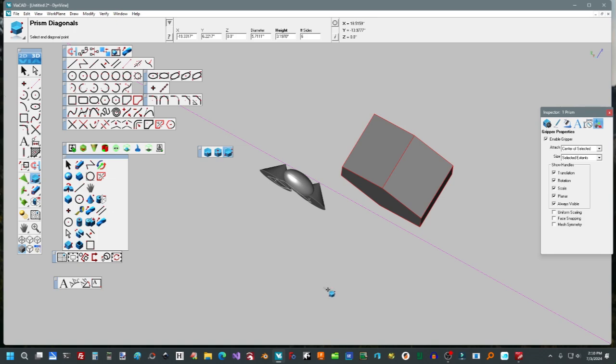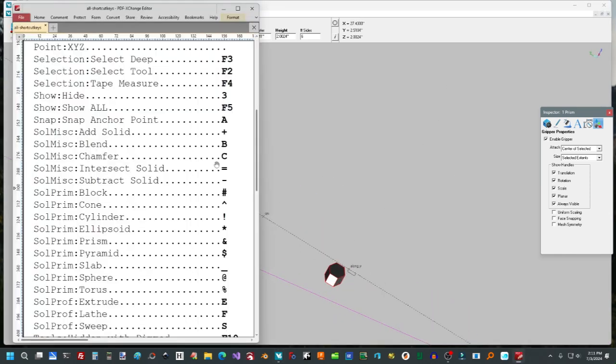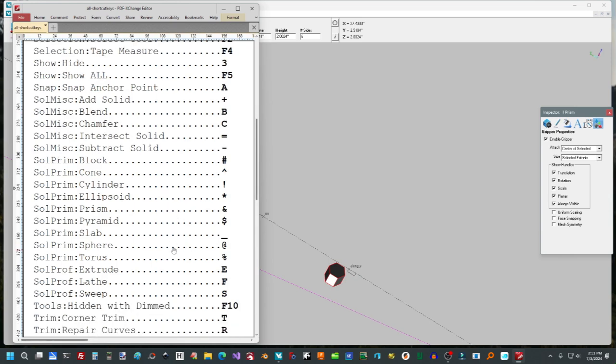But look at that. Isn't that nice? Give me a 2D outline and then drop into 3D mode on where I want to put it. Beautiful. That's the neat thing here: there's not a lot of keystrokes, but it's pretty powerful for what you do have.